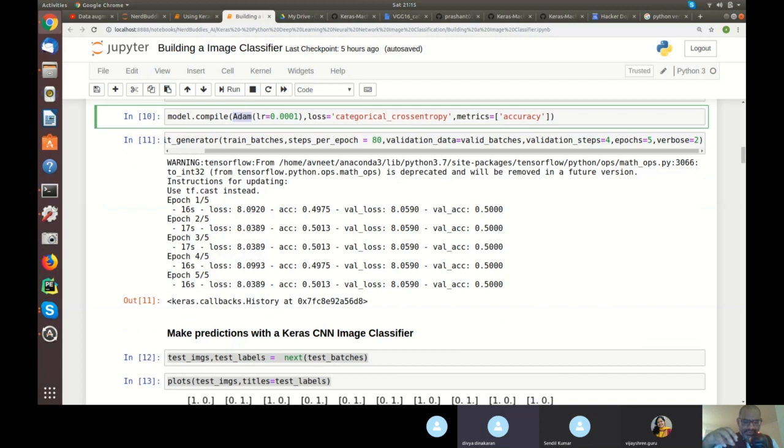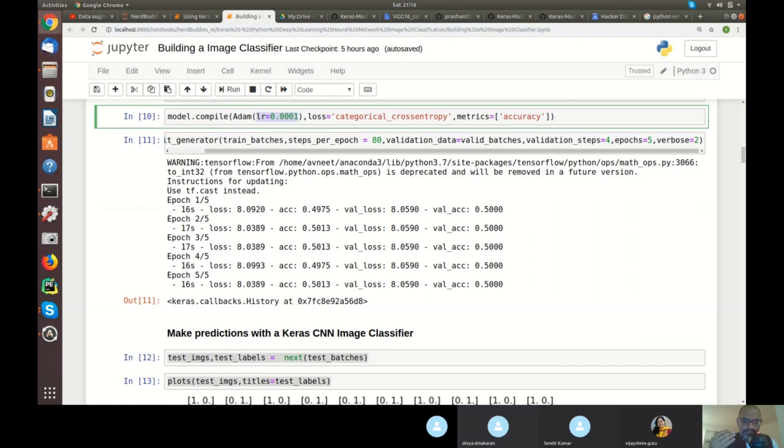So you're standing at a particular place in the valley, and you see where is the steepest direction, and you take a step in that direction. So now the question is, how long a step should you take? If you take too long a step, you may be jumping around quite a bit. If you take too small a step, you won't make much progress. So learning rate defines how big a step.